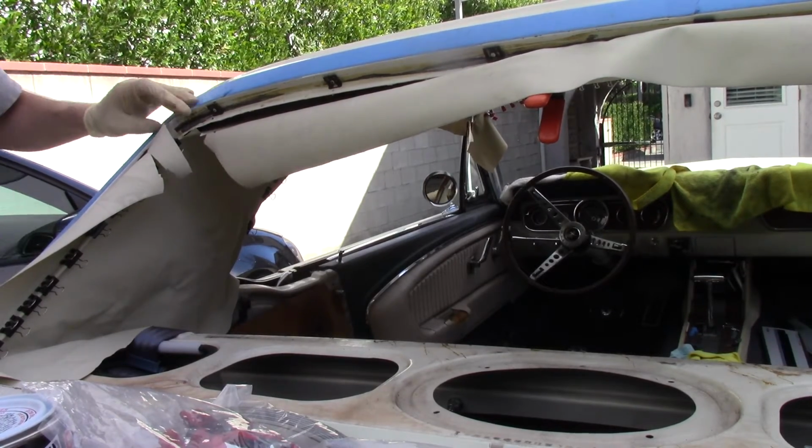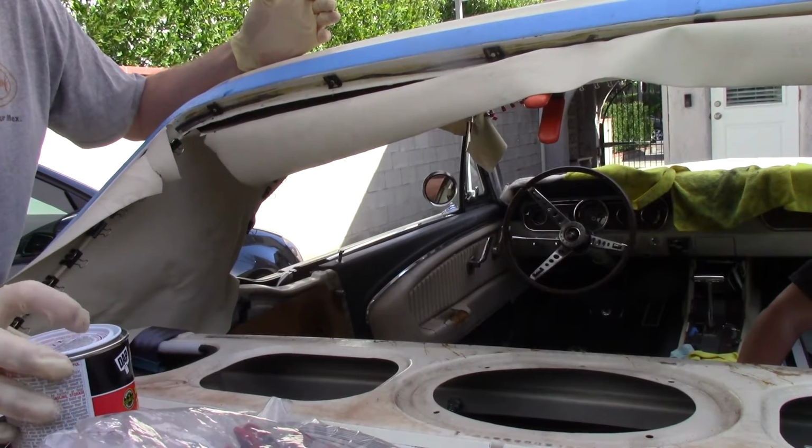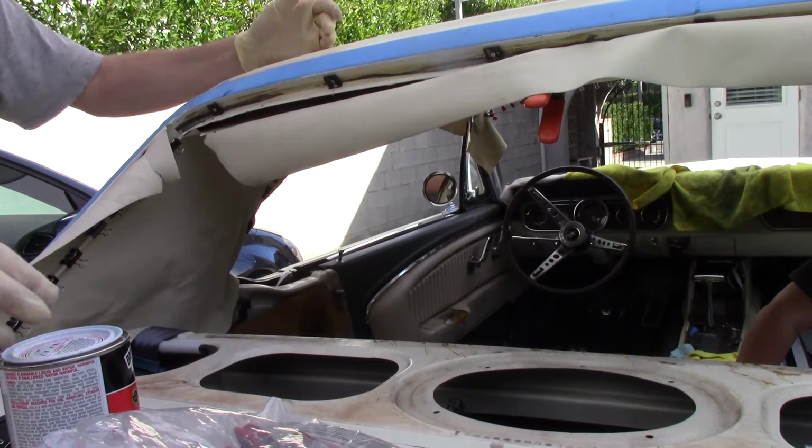All right. So if you're not familiar with using contact cement, they have headliner glue at CJ's. Come on, headliner glue. Let's use some contact cement. Same stuff.